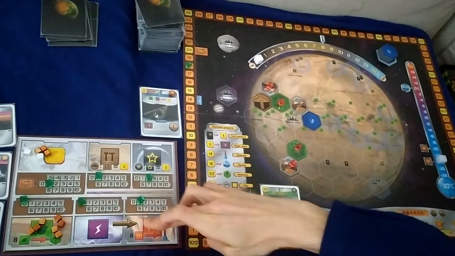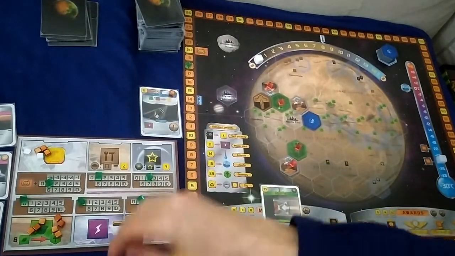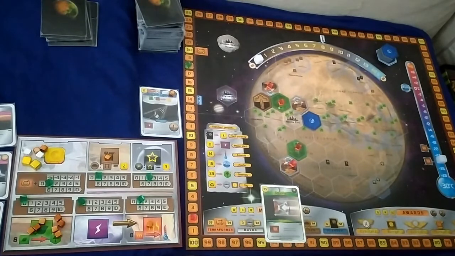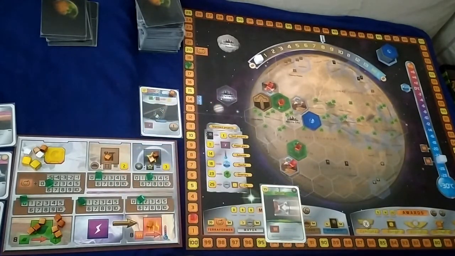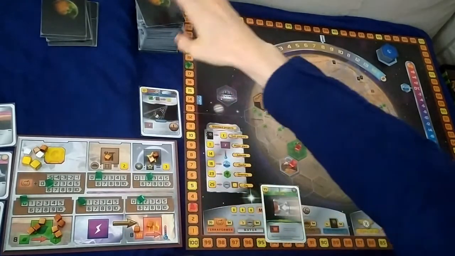We go on to production. We convert that into heat. We're getting 18 plus 1 is 19. So 20 and take 1 back. We're getting 1 steel, 2 titanium, 0 plants, 0 energy, and 1 heat. And we clear that up and go on then to the research phase.